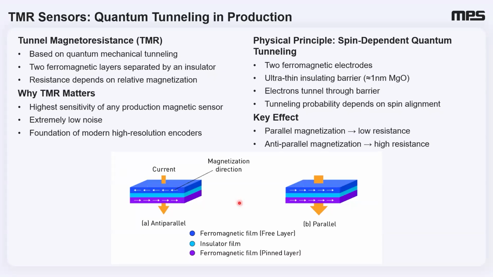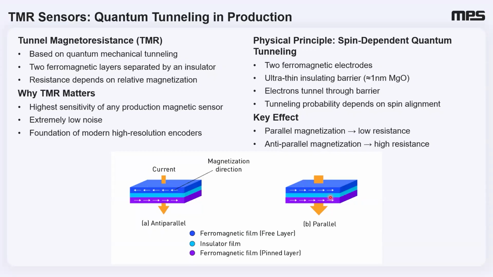Basically, similarly to GMR, we've got a pinned layer and a free layer. When the pinned and free layers are parallel to each other, when they're going in the same direction, the current is at its maximum. It's the lowest resistance. The difference is that instead of having the current come through this way, the current is going top to bottom. It's going through those layers and literally tunneling through this insulator film.